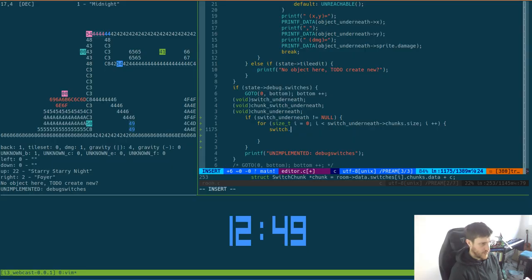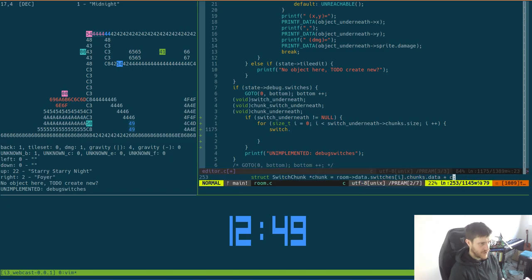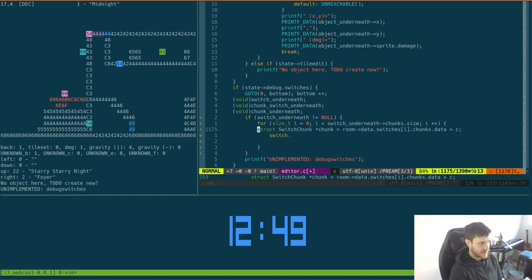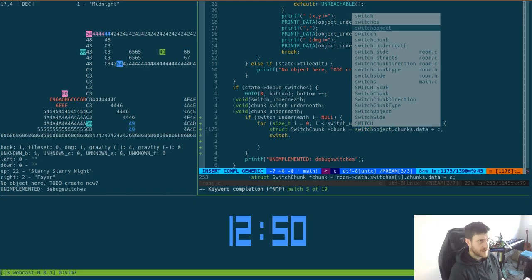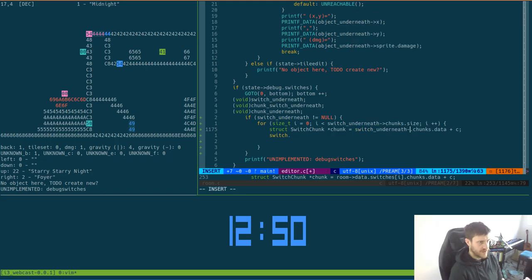So I think I want to make the chunk, is this kind of what we might do? So we want to get the switch underneath and do something like that, and the C can just be i. So at the moment we can kind of get rid of that.